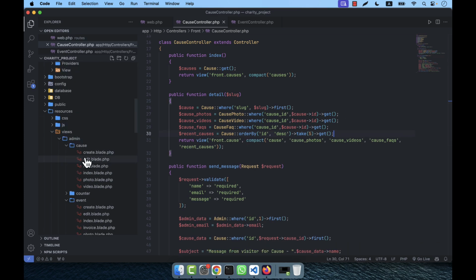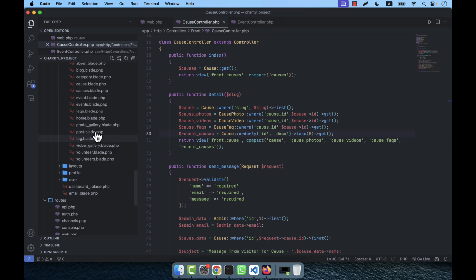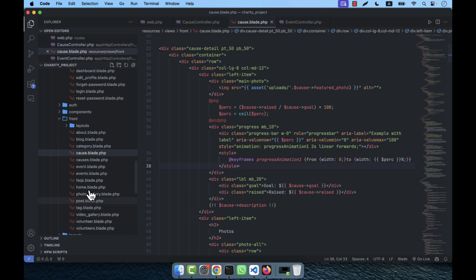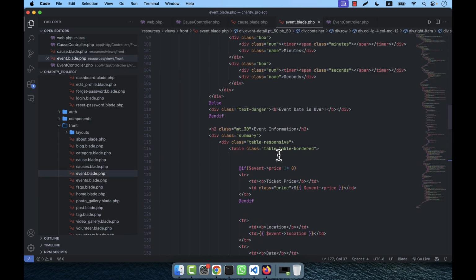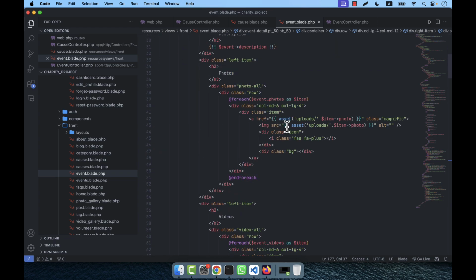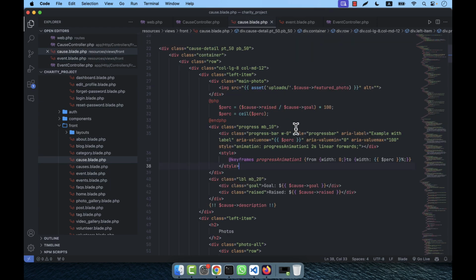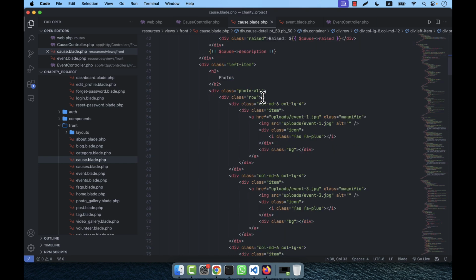So I am going to the front of cause. What I did in the case of event, I am going there, and in the case of event I am going to the main section, okay. This was the event photos. So similarly in the cause section I am going here, that is photo wall.